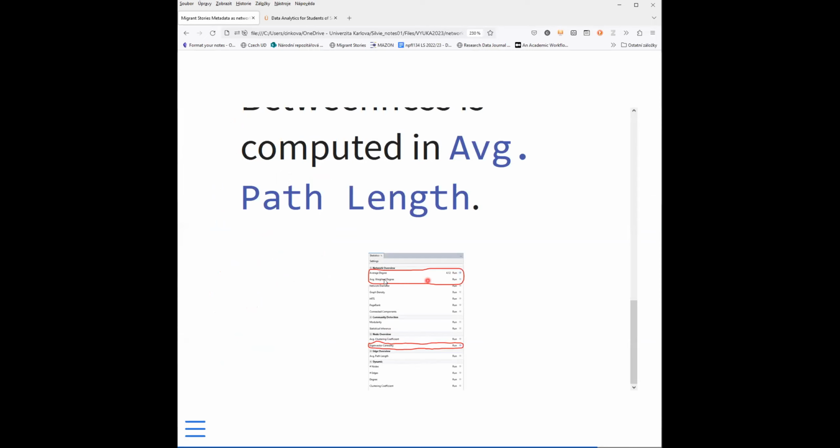So those we are interested in are in the network overview: average degree and average weighted degree. It makes sense, since to compute the average, you have to compute all of them first. So it just does it and doesn't throw these individual values away, but keeps them in the network overview. And here is the eigenvector centrality, which is in the node overview.